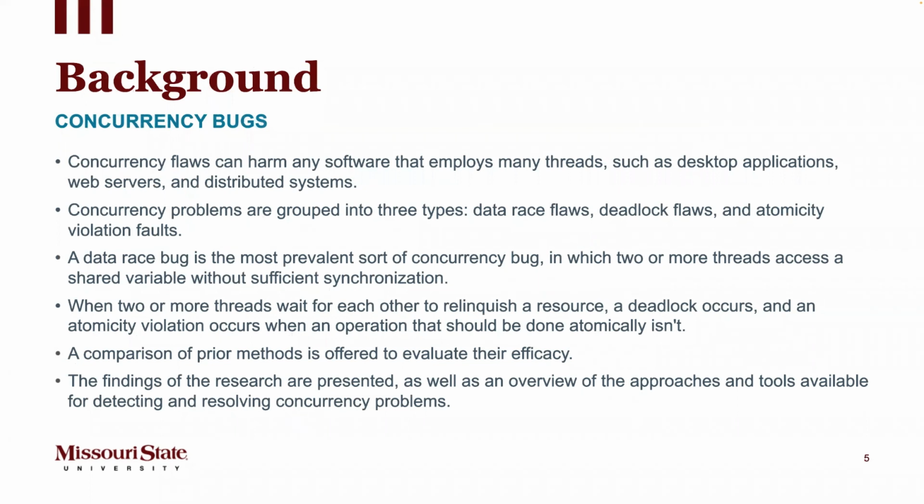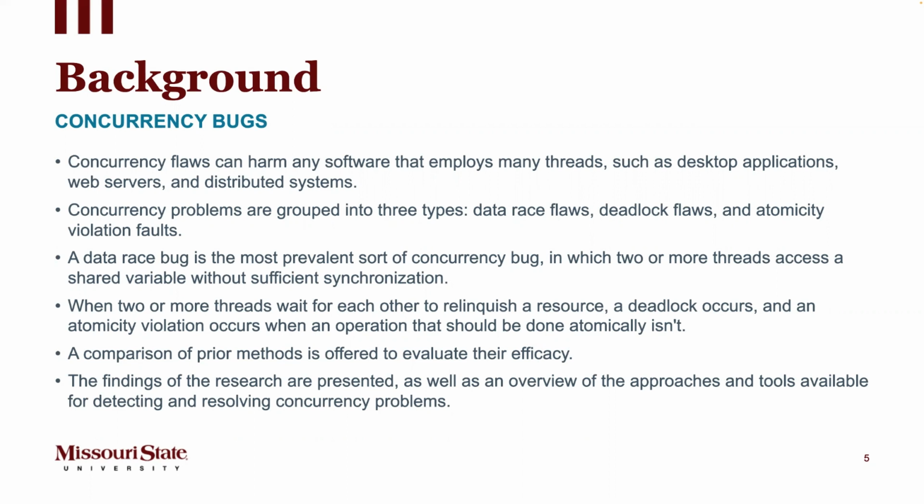Concurrency bugs and vulnerabilities are an inconvenience in software development. They occur when bugs from previous threads are present in the following threads coming after the initial thread. This presentation will include information about the prior works on the subject, as well as the comparison of those works, our contribution to the detection of concurrency bugs with supporting evidence, and our conclusion and future works on this topic, including existing tools and software we could use to help alleviate the problem.